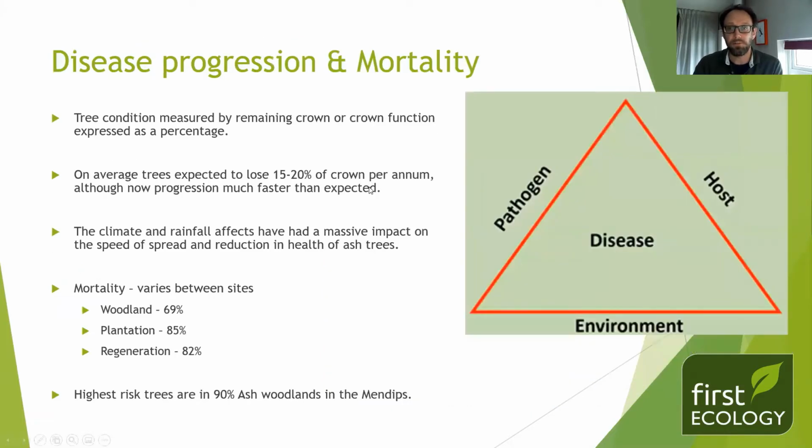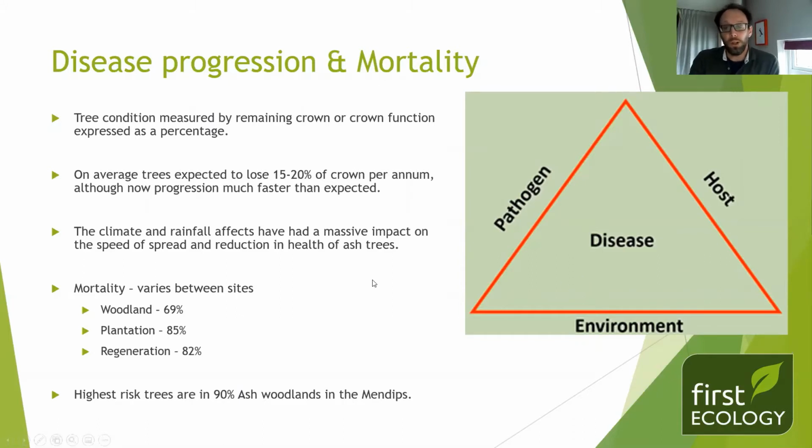So progression is down to many factors, and as I said before, like a web of causality. So there's lots of other issues going on. So they've got the pathogen. It's not just the pathogen, it's the environment. And in Mendip particularly, we have the shallower soils on a limestone, which is well drained, and it's impoverished in terms of its fertility. So in a drought year, the trees are already stressed. And of course, that can lead to vulnerabilities and open up the trees to other diseases, or if there is a disease present, then that can cause further decline.